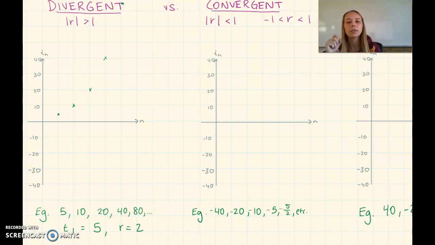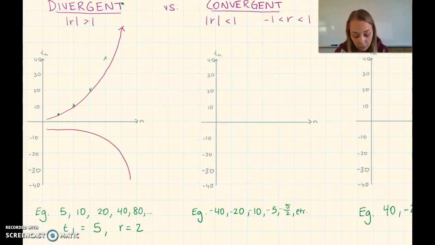Now, what is happening with each of those progressive terms is they are getting larger and larger, getting closer to infinity. If I kept going to the 100th term, I would have a very, very large number. It is diverging, that's why we call it divergent, it is diverging away from 0. So the trend of that graph is going closer and closer to infinity. It's going away from 0. You could also have a series going towards negative infinity.